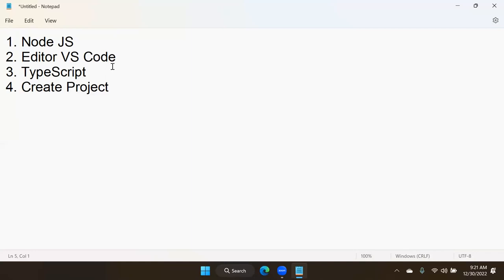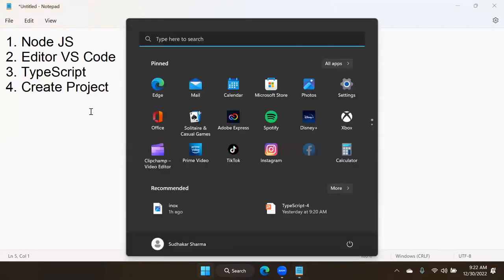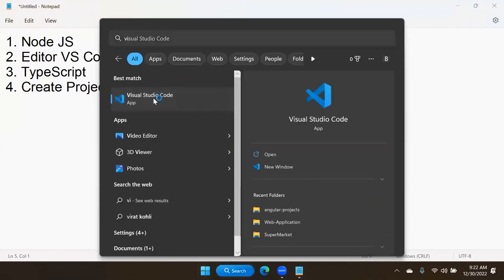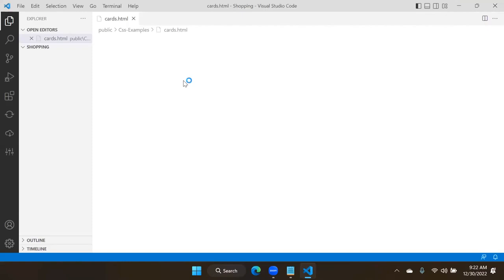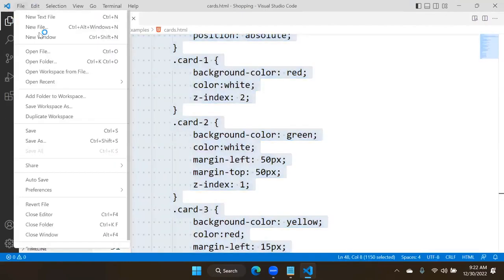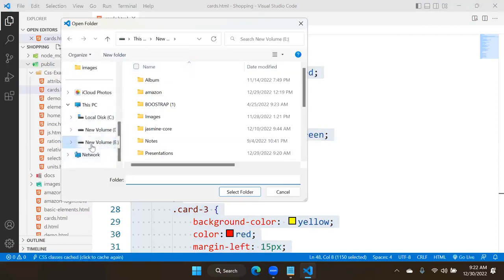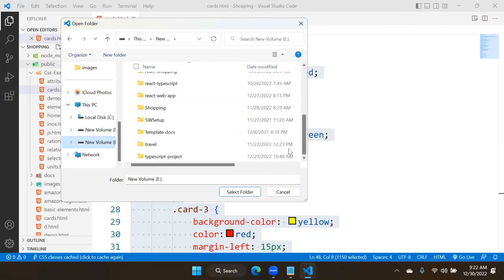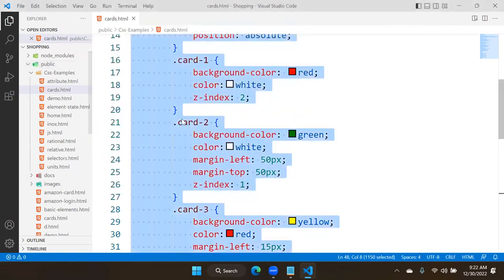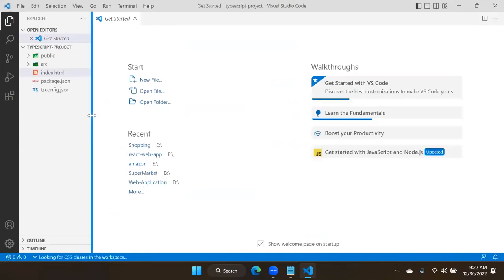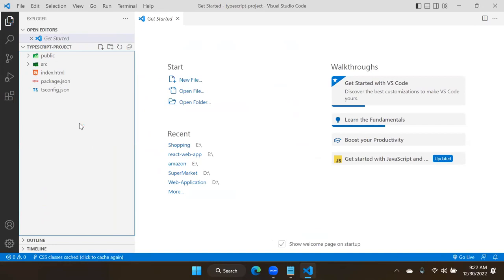Okay. Now we learned how to create a project and how to set up the environment for the project. Yesterday I created a project. Let's open that in Visual Studio Code. So we have File, Open Folder. I created a TypeScript project in the E drive of my device, and in this TypeScript project, this is the environment we defined.